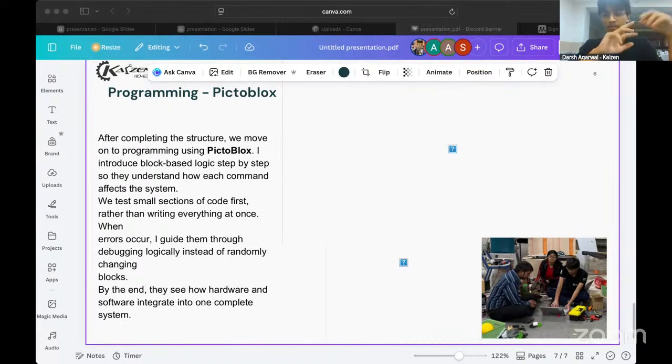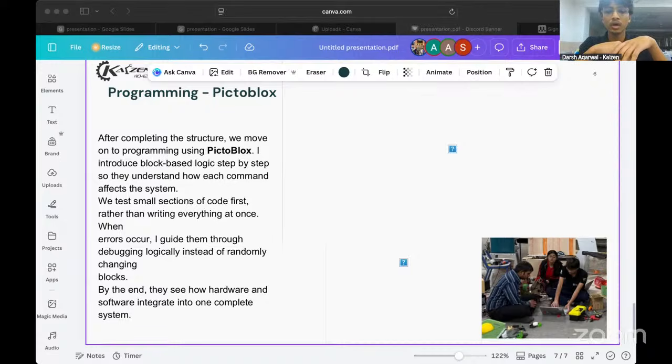But even after combining them, we may have some more errors. So we ensure that we're able to check properly whether by combining two specific blocks there is some error coming in, and then we fix that error by doing more debugging, which then allows us to ensure that the robot will run smoothly.